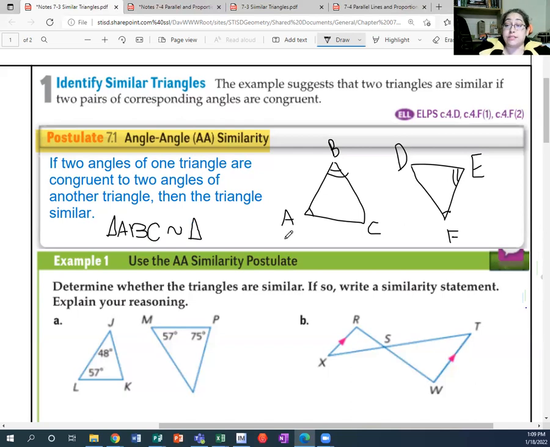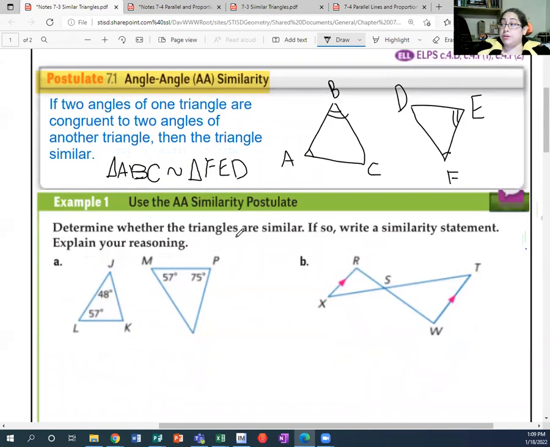In my first shape, I wrote the letter A first, so I need to write the corner that corresponds to A. A has one arc, so as I look at my second triangle, I'm going to find the corner with one arc. Here it is F, so I need to write the letter F first. In my first shape, I wrote the letter B next. B has two arcs, and in my second shape, E has two marks. So E is going to be the next letter, and then D will be the following.